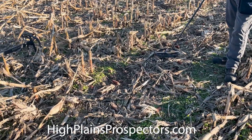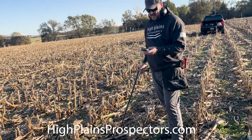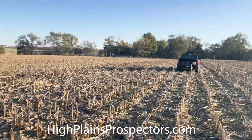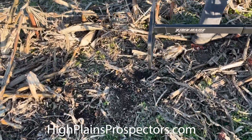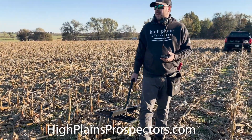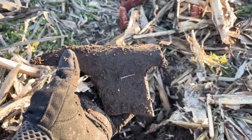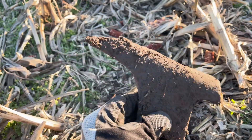There is iron here — surface iron. What we're hoping is the two-box is nulling out the big iron on top and just trying to give us deep targets. I took my eye off where our target was, but you just go into options, then pairing, drop down and pick up the two-box to relocate. We had to run back to the truck to grab the Deus. Re-checking, there are definitely two targets — but they're not as deep as I initially thought. We dug our first piece: a large chunk of iron, not very deep, but we're in the right area historically.